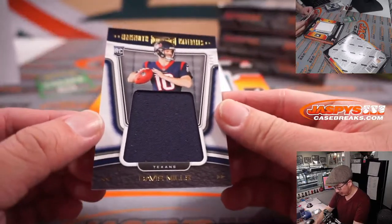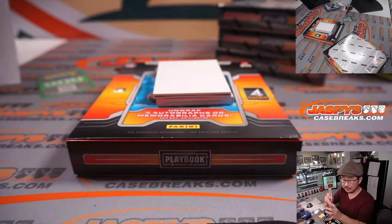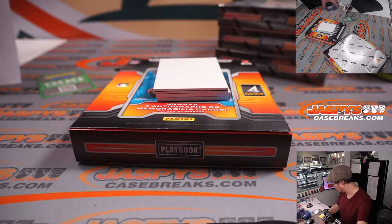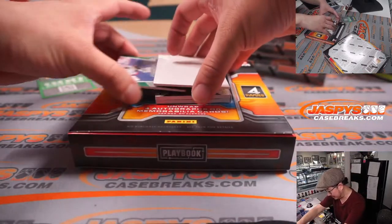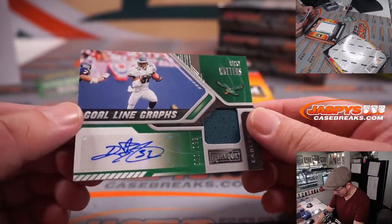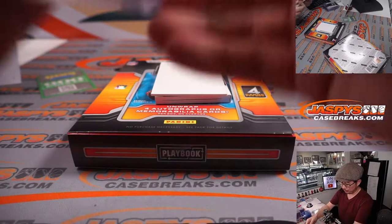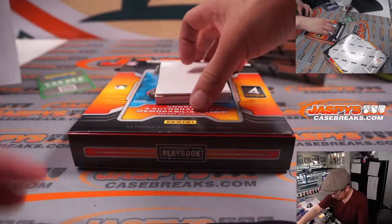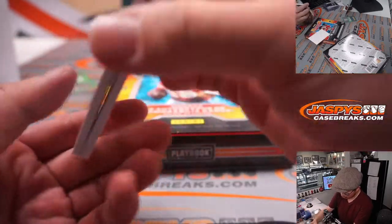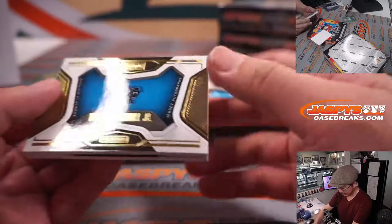We got Davis Mills Mammoth Materials, 69 out of 99 for Logan and the Texans. Ron's saying what up Ron — you've watched 10 cases of this and bought into it and have yet to see a single Bills card? Did they forget the Bills in this set? There is Goal Line Graphs — Ricky Waters. Remember Ricky Waters? 101 out of 199, jersey and autograph. Eagles 1 is going to be for Mike Joseph, Last Spot Mojo. And the book, 32 out of 99, Terrace Marshall Jr., nice big jersey autograph. Panthers — Brian Watford picked up the Carolina Panthers straight up.